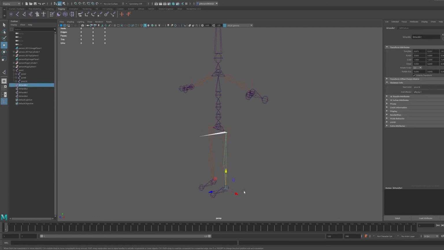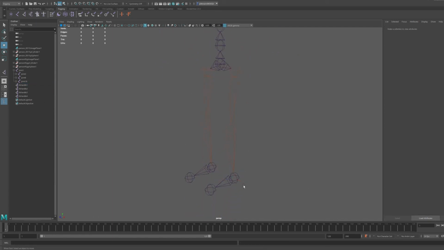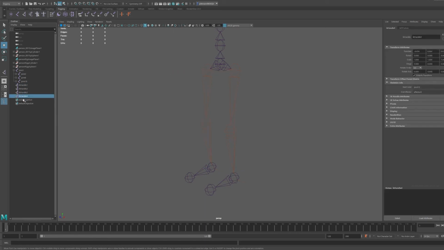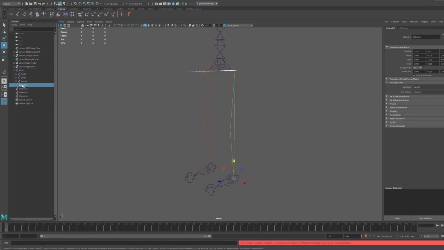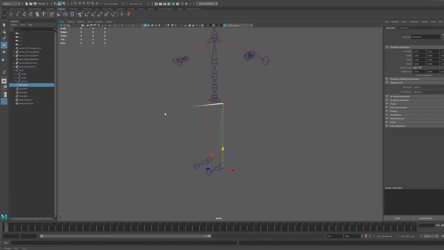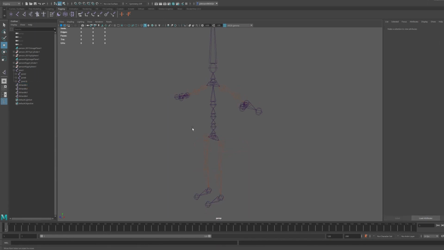You can select it by clicking on the little edge of it here, but honestly, it's just so much easier to select in the outliner. Same thing with all of your joints. It's so much easier to select those in the outliner. So get used to selecting things from the outliner and naming things appropriately. You're going to do an IK rig and then go through and animate everything from an IK perspective, so that you can understand and see the difference between an FK motion and an IK motion.